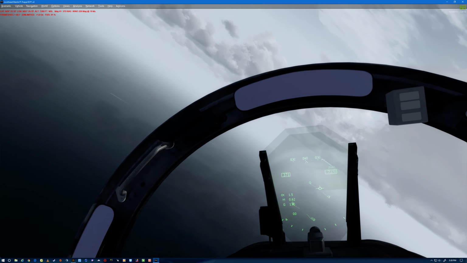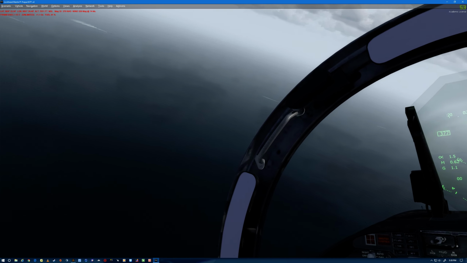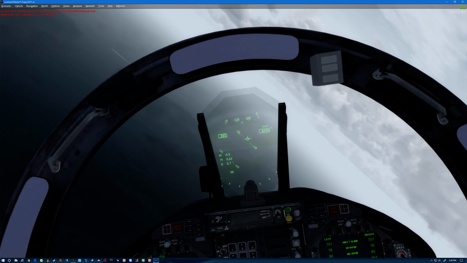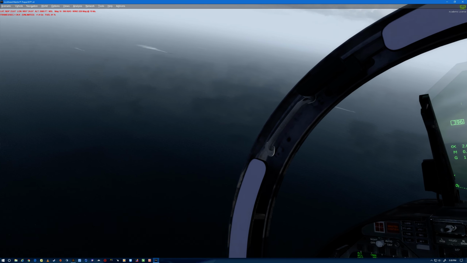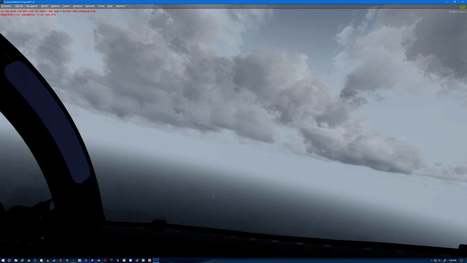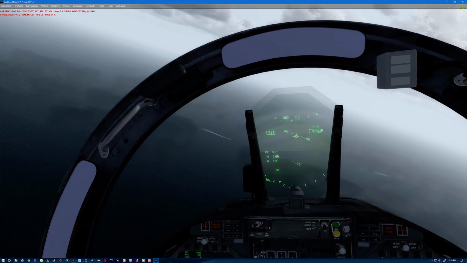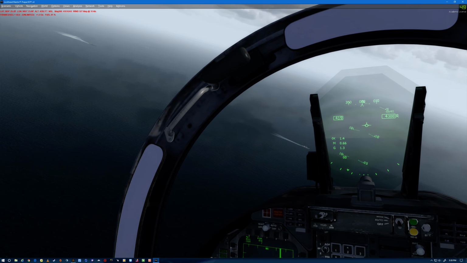Getting some good frame rate with this weather. I'm showing almost 60. Resolution's 2715 by 1527, so pretty happy with that. We've got AI aircraft and airport scenery loaded pretty high. We've got ships, vessels, small ships, and yeah, this looks pretty good. Slow this thing down a little bit.